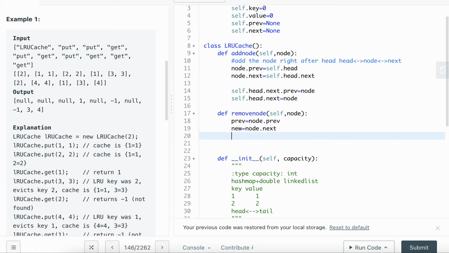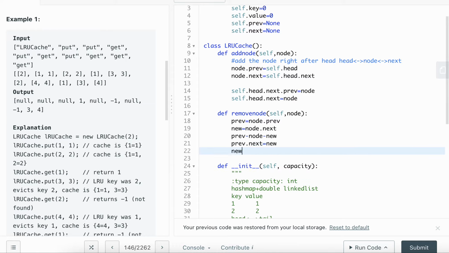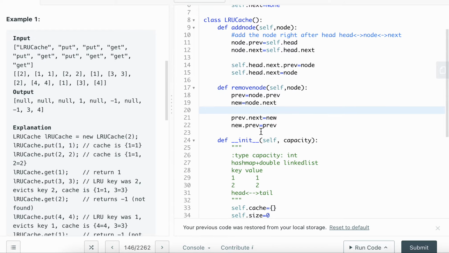So the picture, if you look at it, will be like prev is linked to node, node is linked to next. And then if you want to delete this node, it's a doubly linked list, right? So you just need to set two pointers. Prev's next, you just set it directly to next, and next's prev, you just set it to prev. So in this way, you already removed the node in between the prev and the next. So you already did this.